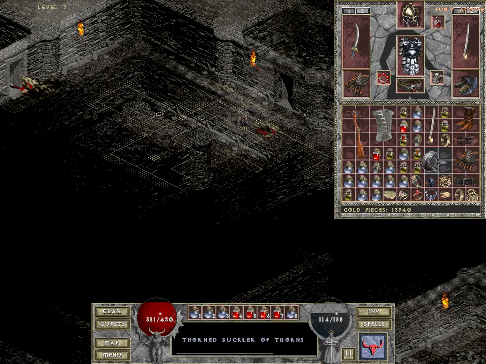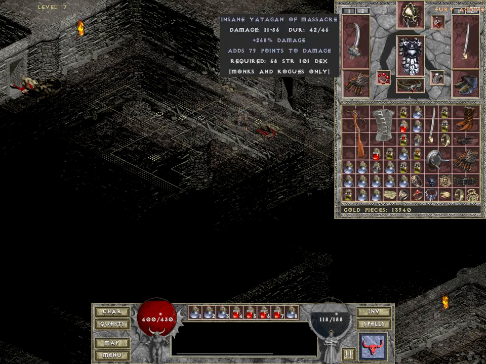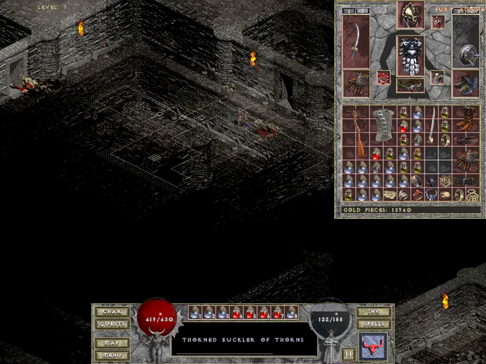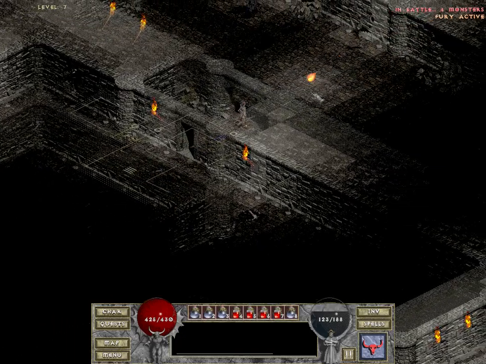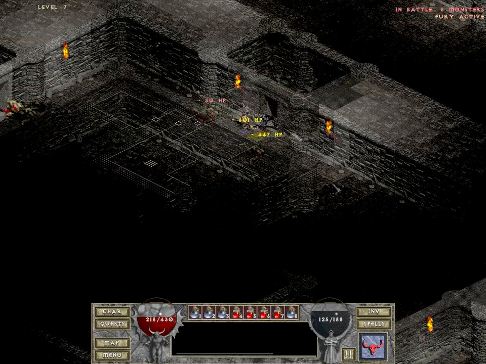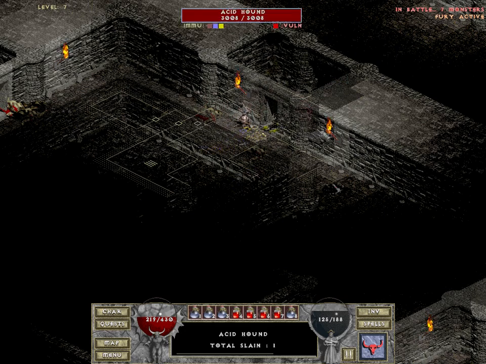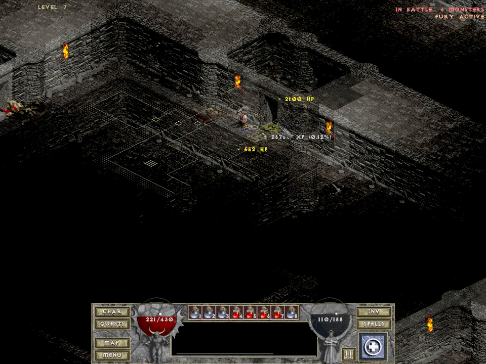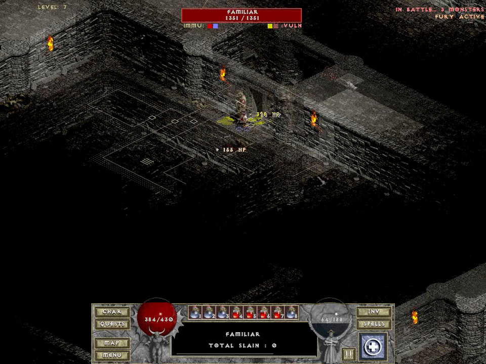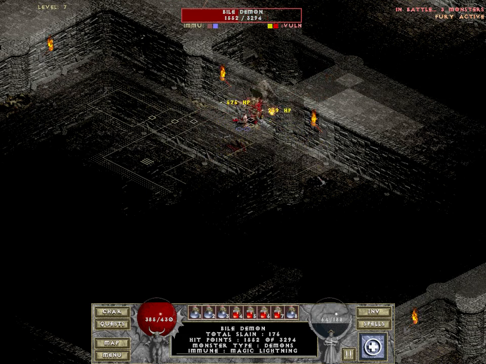Actually, let's go for it. Which one does more damage? Honestly, probably this one. The damage to demons is only a little bit higher. Oh, of course, there's fire damage now. I guess if the enemies don't hit you, thorns damage isn't really doing a whole lot.